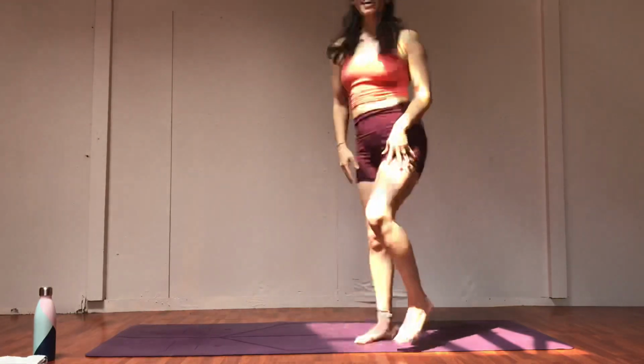1, hold it. Tuck the sacrum into the mat. Little tailbone tuck. 4, 3, 2, not the mat, the wall. 1, push off of it. Oh, shake out those legs.